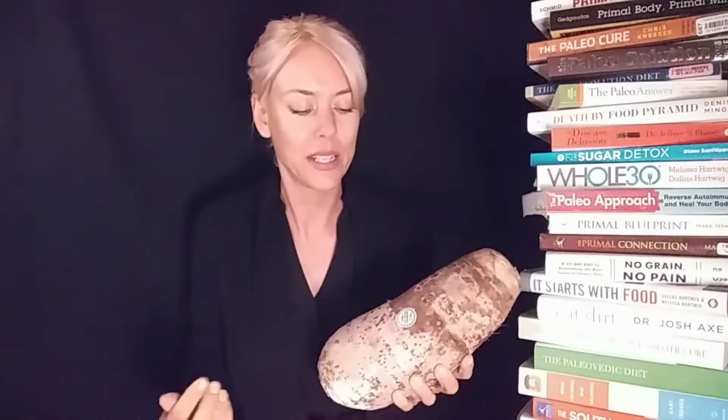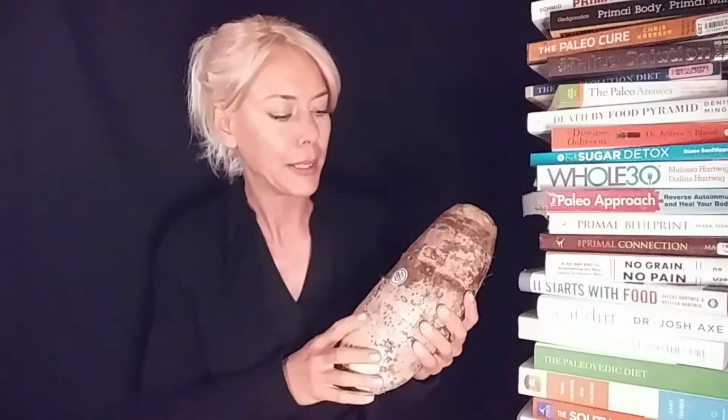This baby is called taro root. They make poi out of this in Hawaii, but that's a fermented, tangy thing, so it's not the same as just buying this fresh and making it at home. This also goes by a lot of crazy names. This one they call malanga. It says right here malanga-coco, but other sources will call the yautia Blanca malanga. Everything's malanga. This is also known as coco-yam, but more frequently known as taro root.